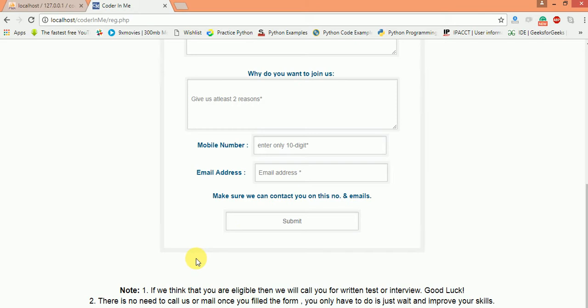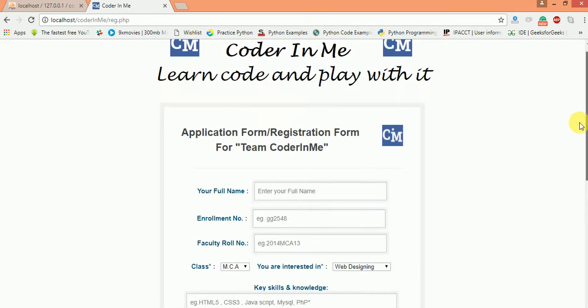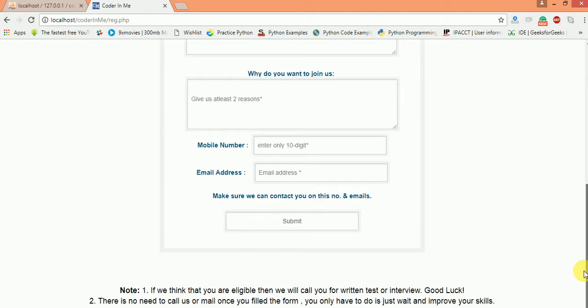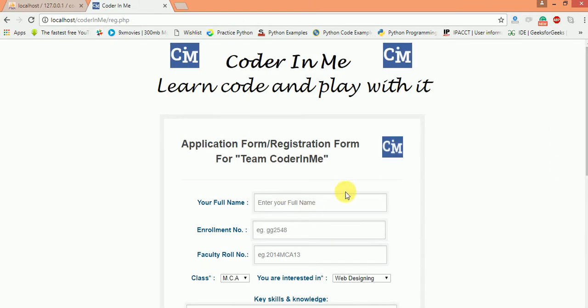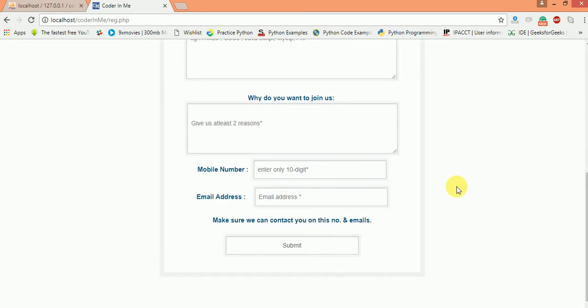So for that purpose, what we need is a page, that is registration.php, and in that page, because I have to submit this registration form to our database, I need a database, and in that database a table will be there. In the table the record will be created or submitted, like that. So first of all we need a database and a table.